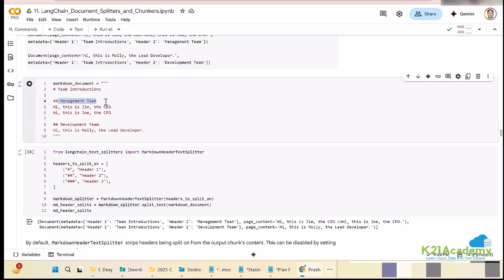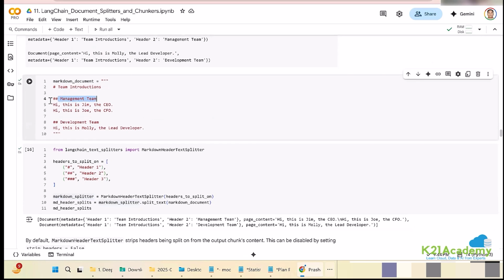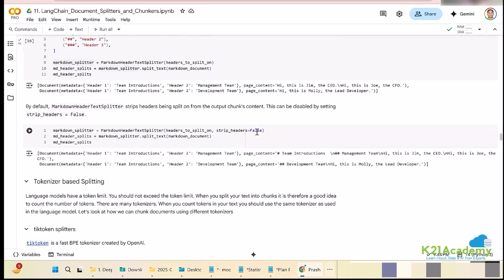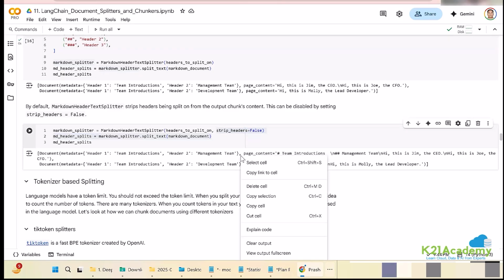You have stripped the header information from the content, so the content only has the content. But if you set strip equal to false, then the page content itself will also have the header name. So you can decide whether you want it in the page content or not.